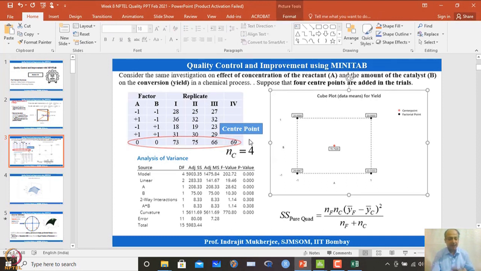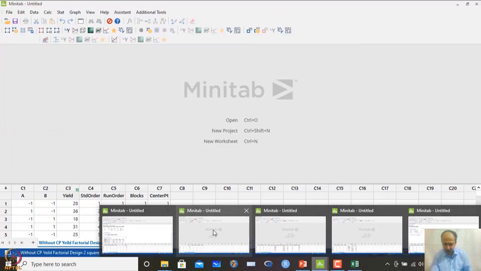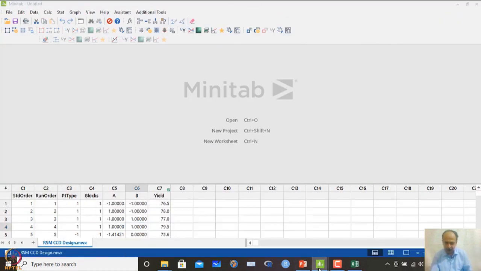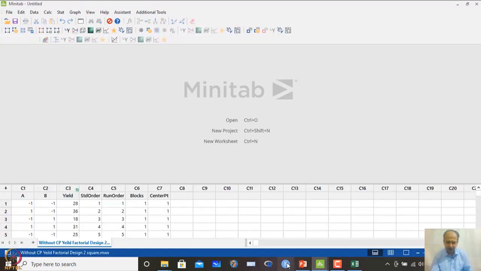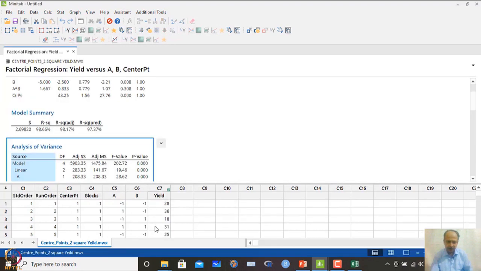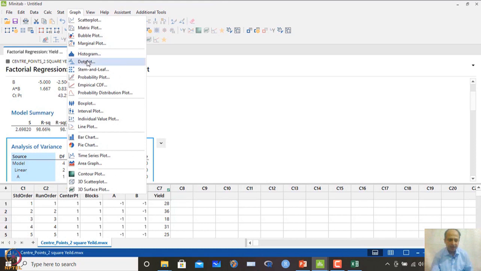Now, this experimentation is not enough to calculate the beta estimation of the regression equation if we incorporate the squared terms. So, this design is not sufficient over here. What we can do is have a plot and see what is happening when we are doing this experimentation. So, I can go to graph and show you what is happening.